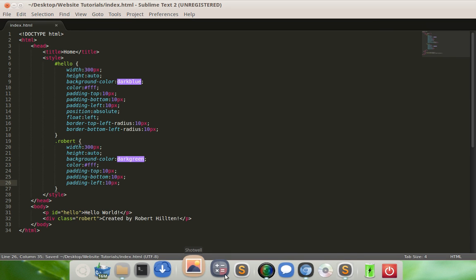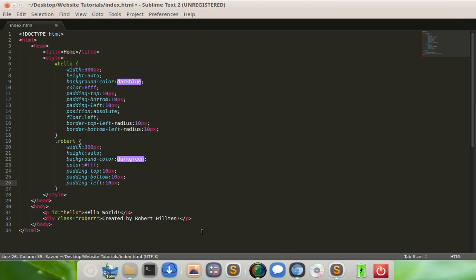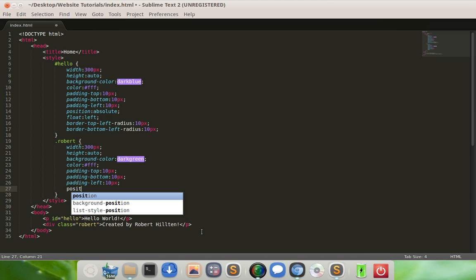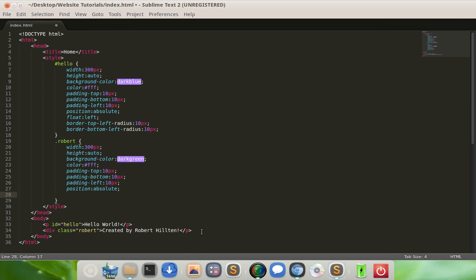Now that we've done that, we're going to change the position to absolute, and we're going to float these to the left and see what happens.